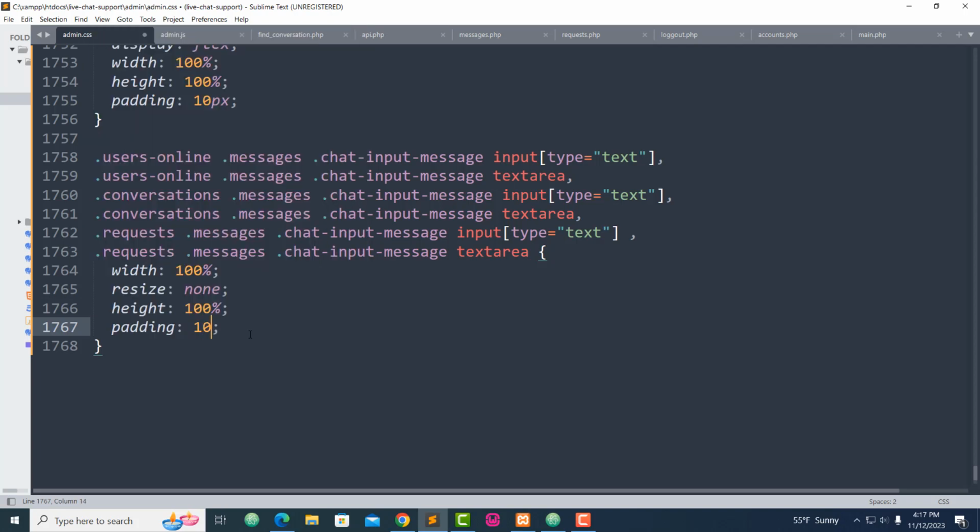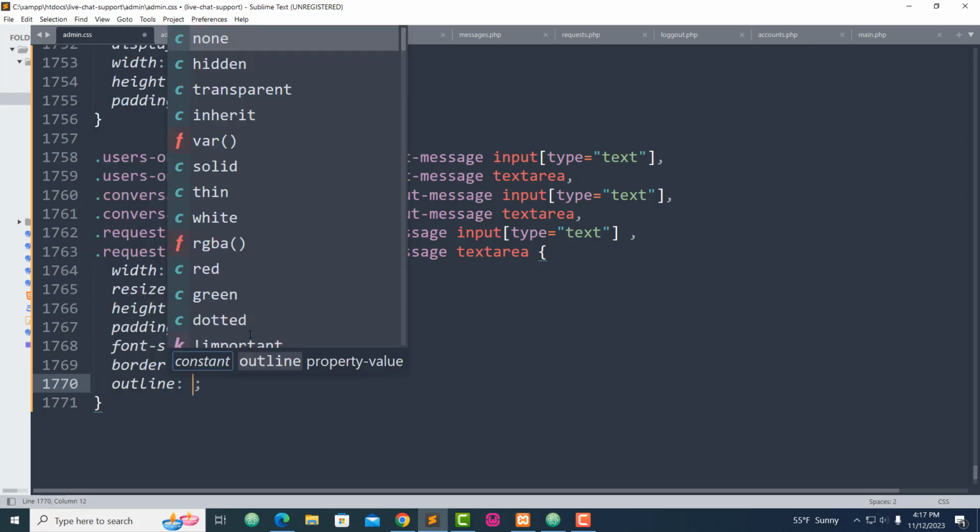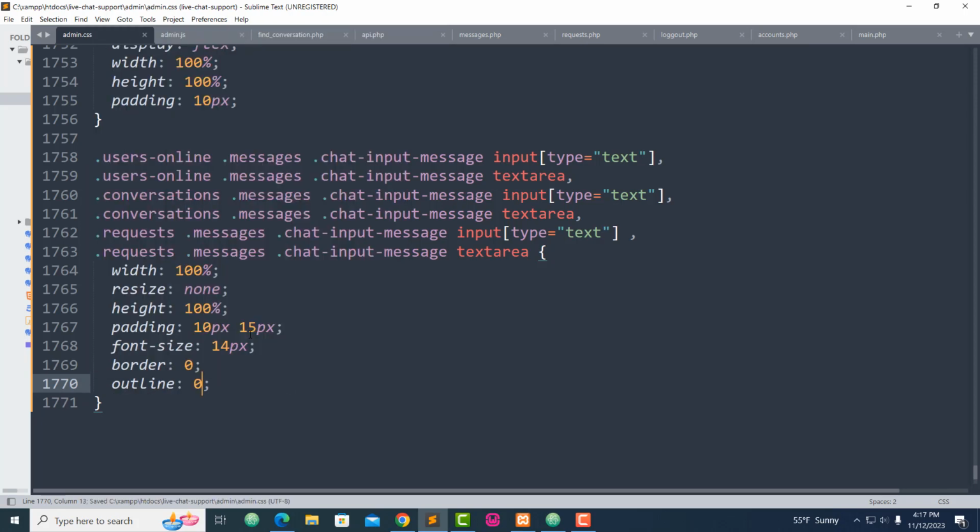This is the top right, yes, 10 pixel and 15 pixel. Font size, keep it 14, and we're not going to give it any border, put it border 0. Also outline, 0.